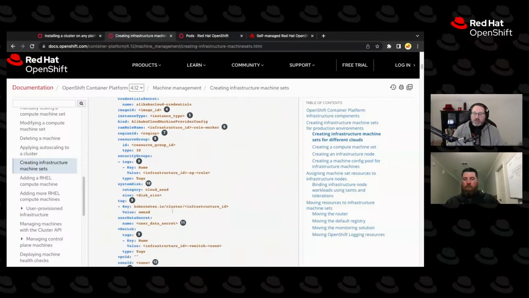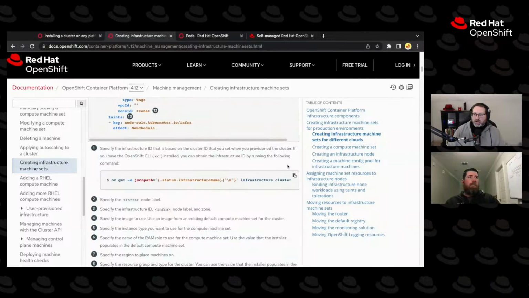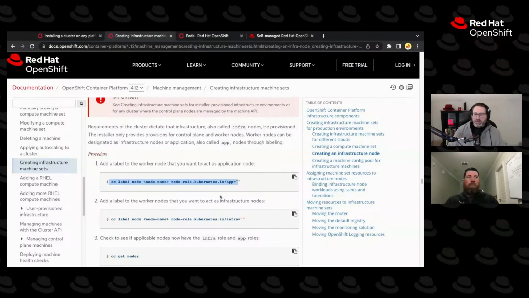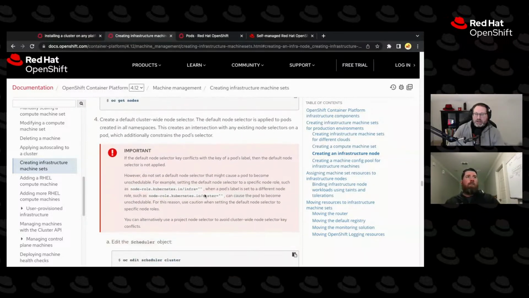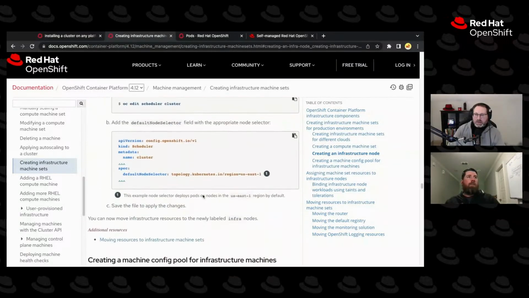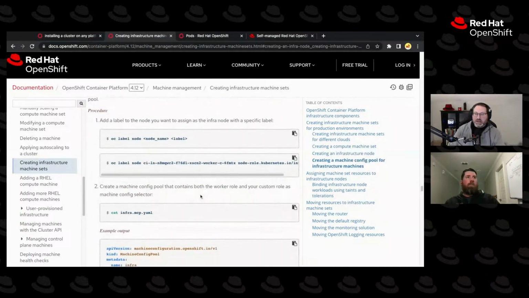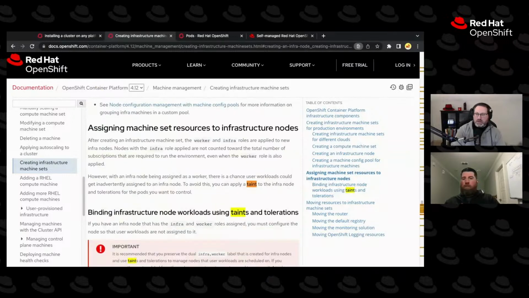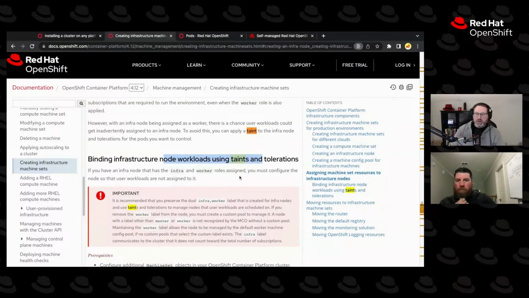So step two, creating infrastructure node. Here it's just saying label the node. And then there's also a step that we take later on that applies a taint. Yeah, finding infrastructure node workloads using taints and tolerations. So remember, if we host application workload on our infrastructure node, it disqualifies it from that subscription exception.